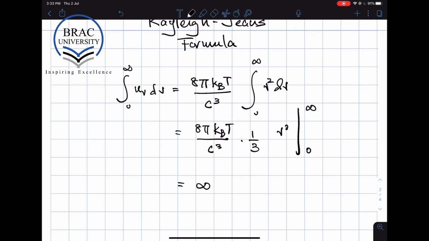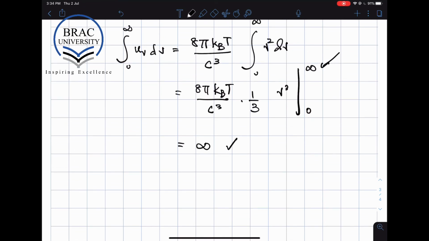So we see that the Rayleigh-Jeans formula predicts that the total amount of energy density from the blackbody radiation should be infinite. So note that the divergence in this formula comes from the upper end of the spectrum. It comes from the ultraviolet end of the spectrum. Because of this, this result is known as the ultraviolet catastrophe. So in our next lecture, we are going to talk about how Planck came up with an idea to avoid this catastrophe.